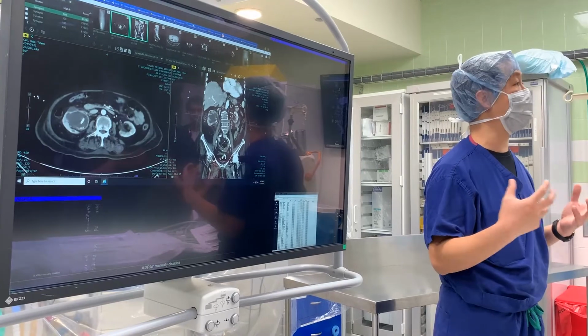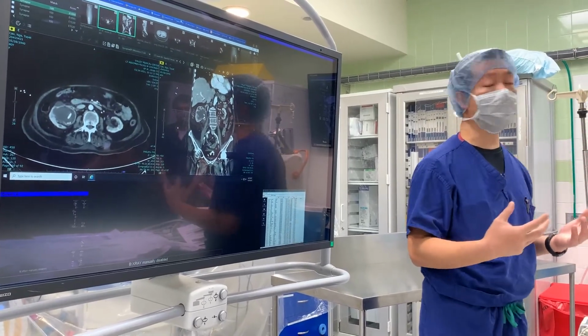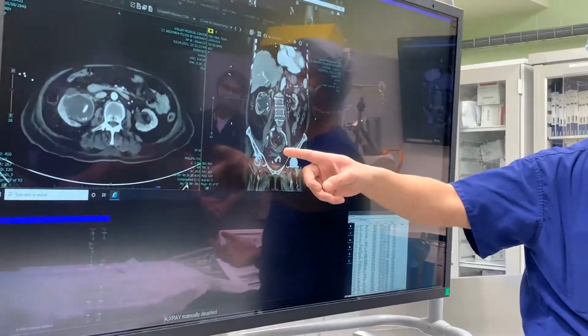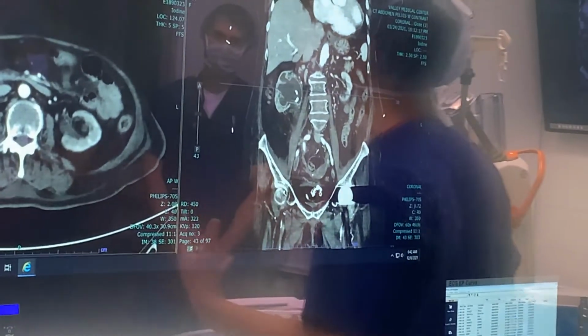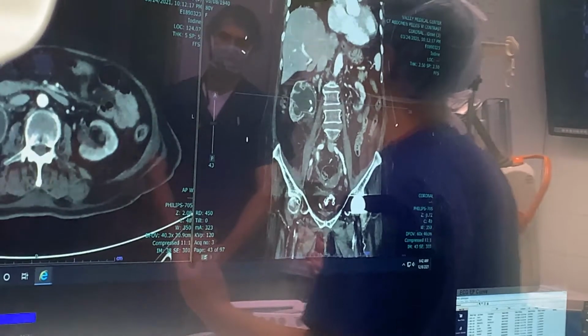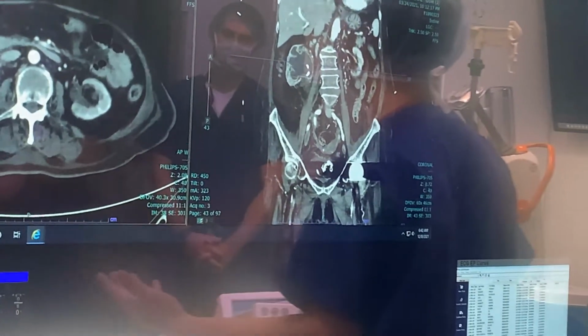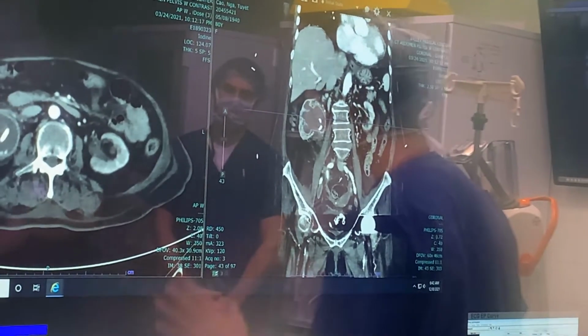In order for them to do that, we have to access the kidney for them and put in enough of a wire such that they can follow our path to go in. And if we don't access the right trajectory, they won't be able to do their part and then they can't bring up the stone. Okay, so those are the most common causes for why we do perc nephs.